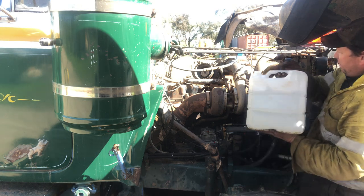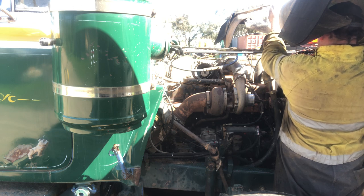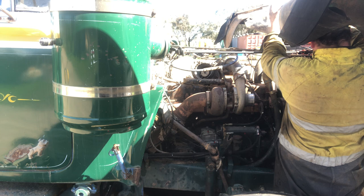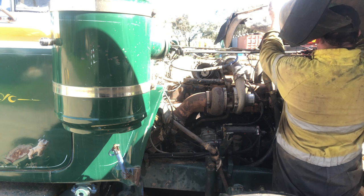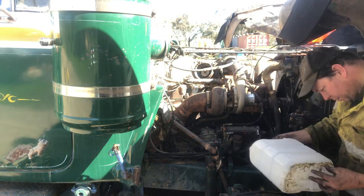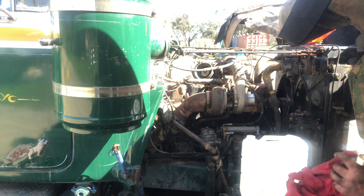I'll probably get covered in water here. I think this split's opened up a bit. I'm not even sure how big this thing is, but probably 5 or 6 litre or something like that. Anyway, that'll do us for now.